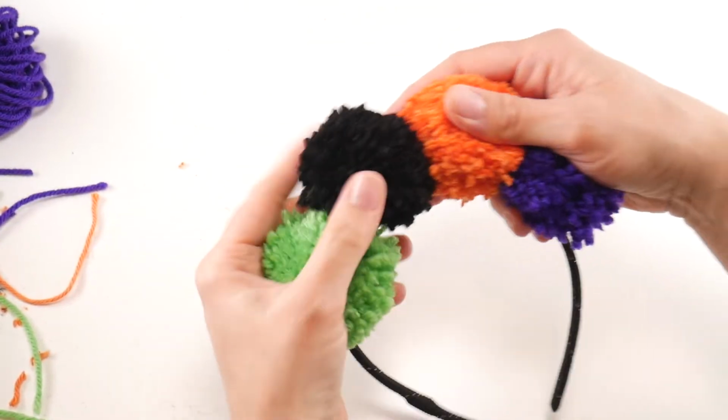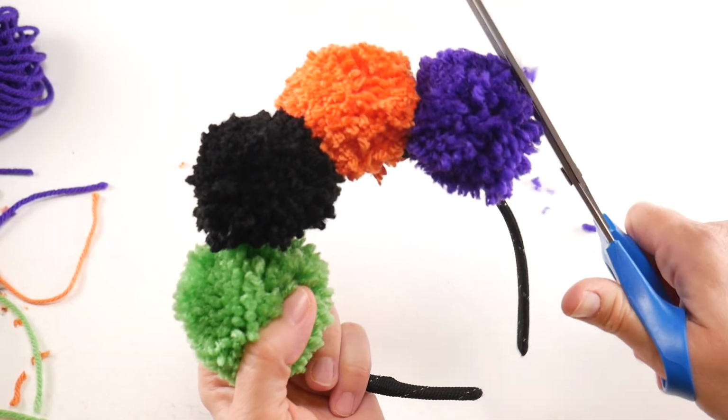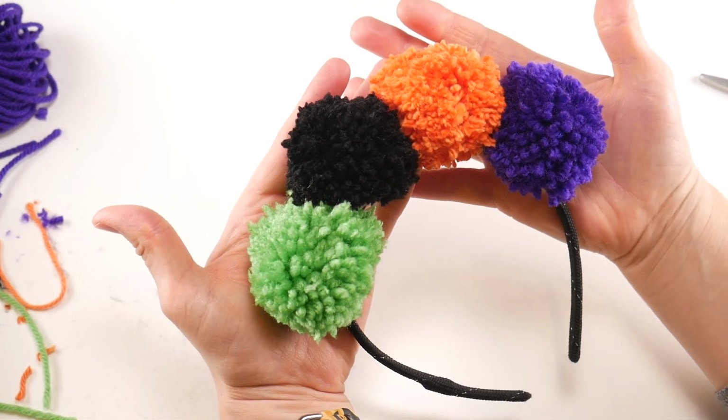And that is a cute and quick little headband. Just going to tidy this up a tiny bit more because you can really see them once they're all in there. And that is how you make the Halloween Queen headband.